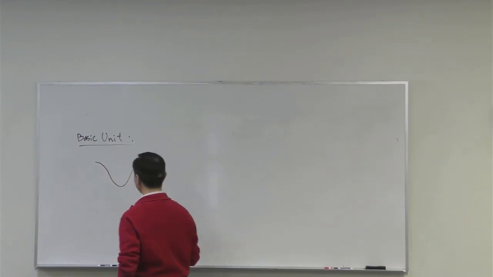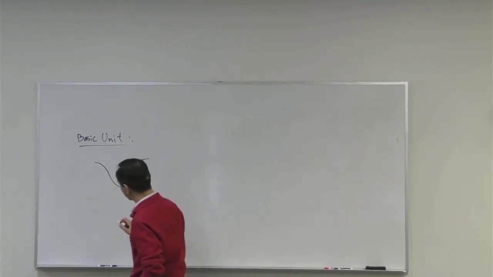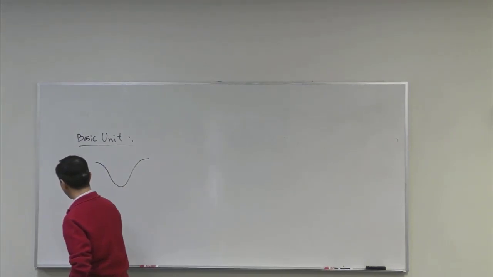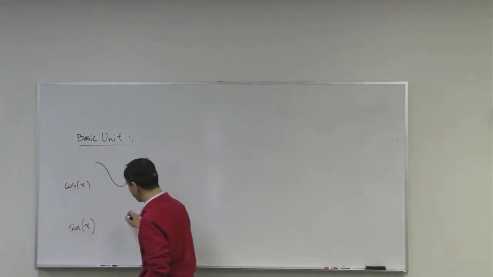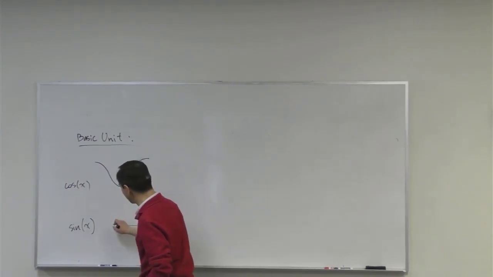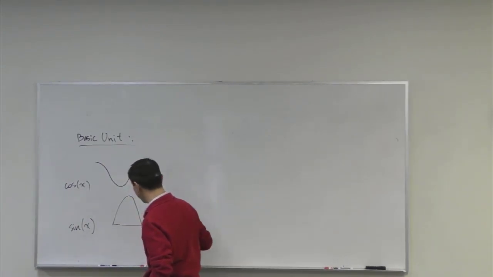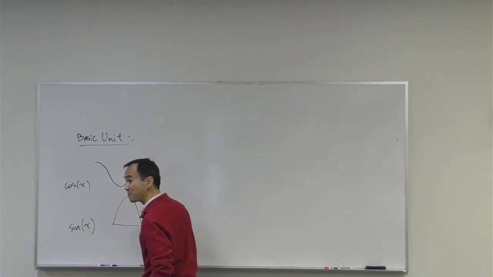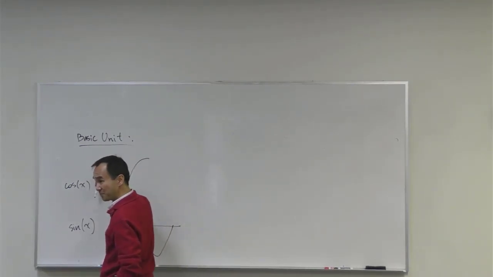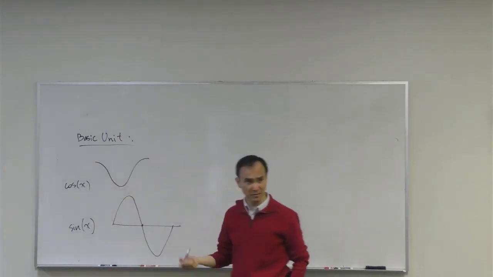And then we're gonna get even more into that. The basic units for cosine is like that, and then the sine that we've done already in the early lecture, right? The basic units goes like this. There's a center line, right? There's a midline right there, and then it swings up, swings down, and ends like that. Across the right, halfway. See what I mean? But here it's a V shape, and then we're gonna get even more into that. But very similar to the sine function.